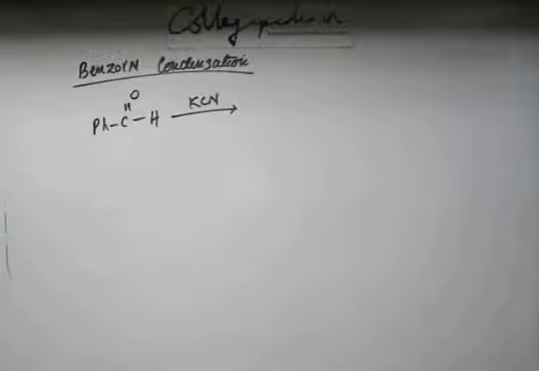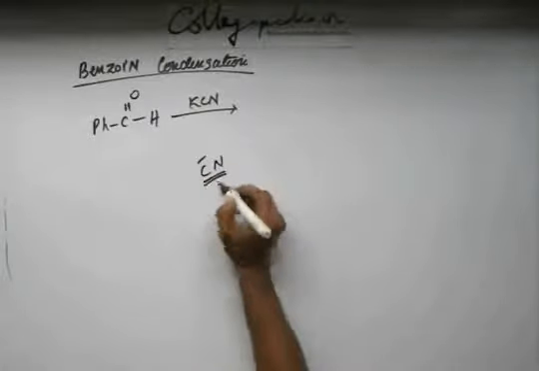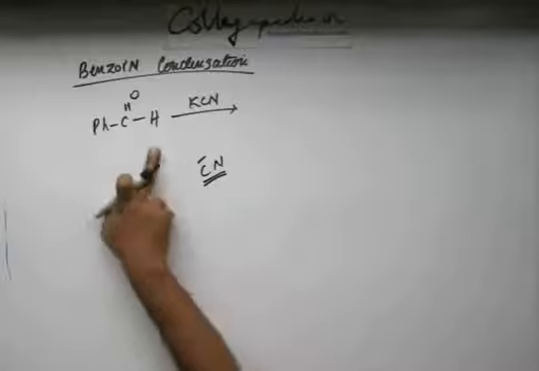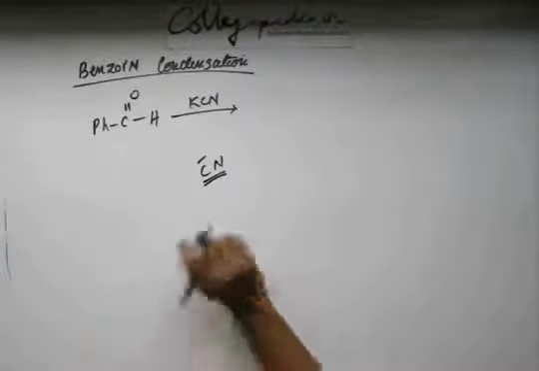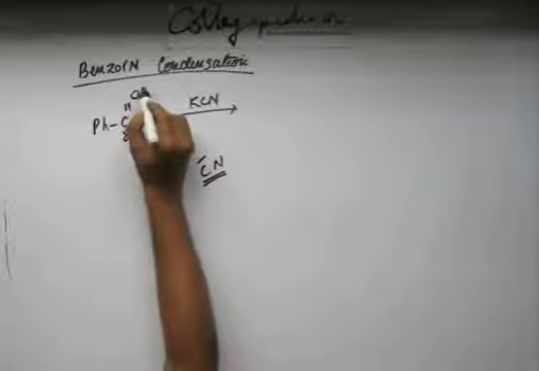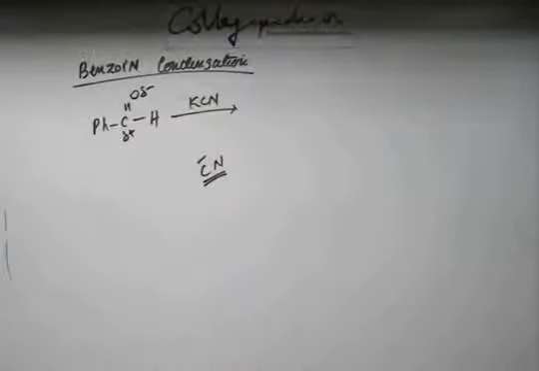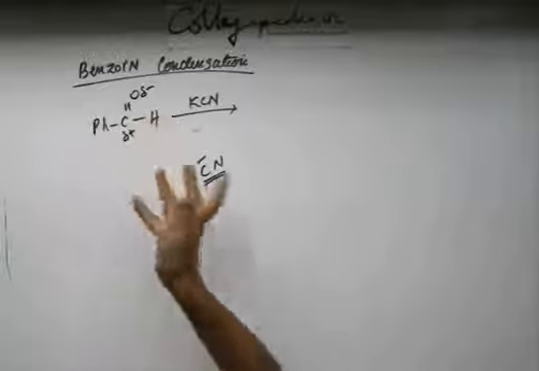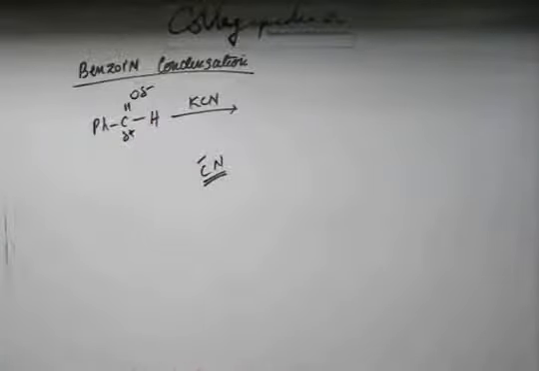Cyanide is a nucleophile. A nucleophile goes and gives its electron somewhere, and that somewhere cannot be the orbital of hydrogen. So there's nothing to do with hydrogen here, it's a nucleophile. And it gives its electron to an electron deficient site. The electron deficient site here is nothing but carbon. There's no other electron deficient site, because this phenyl is nonpolar. So cyanide has to go and attack this carbon. Fine. That's the only thing that can happen, and you should be able to predict that this is what is going to happen in this reaction.